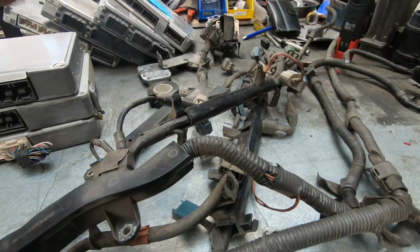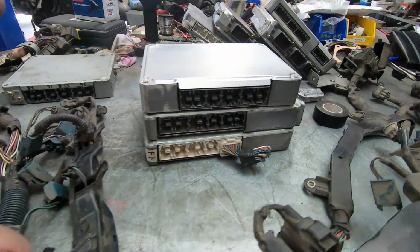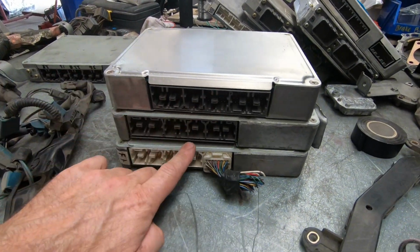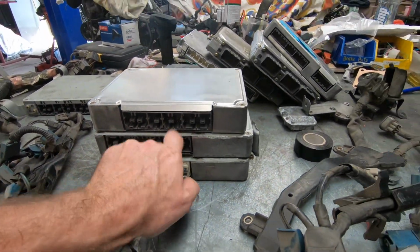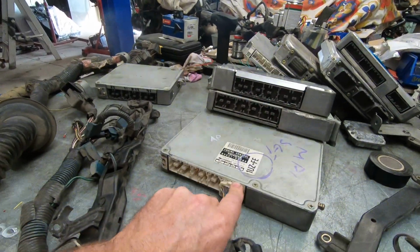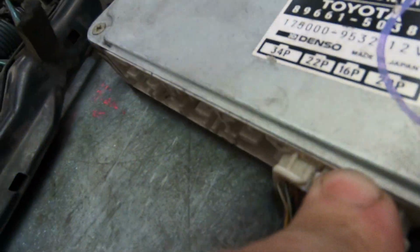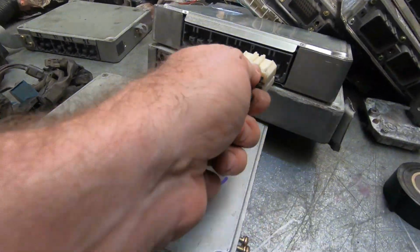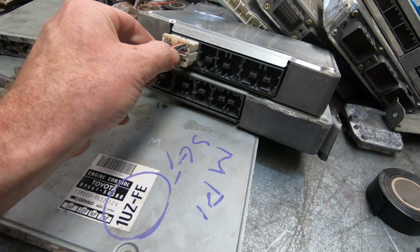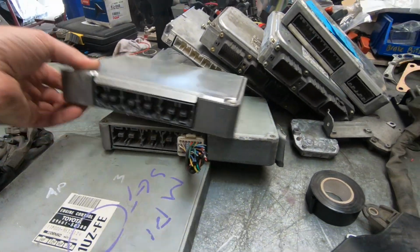Looms. Let's throw these onto an engine and have a look, because we can clearly see that these ones are the same plugs. So wait, we're going in. Ah, got it. Oh, it's upside down. There we go. So that'll plug into that one. Who put this upside down?